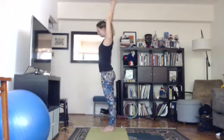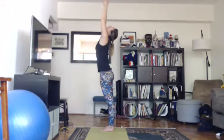Open your chest like a flower petal blooming. Come down, push and push and push. Change, inhale to come up. Second heart opener. Take a deep breath, full lungs. Keep your eyes open. Drop your head back. Keep your eyes open, and then bring your arms back with your ears.